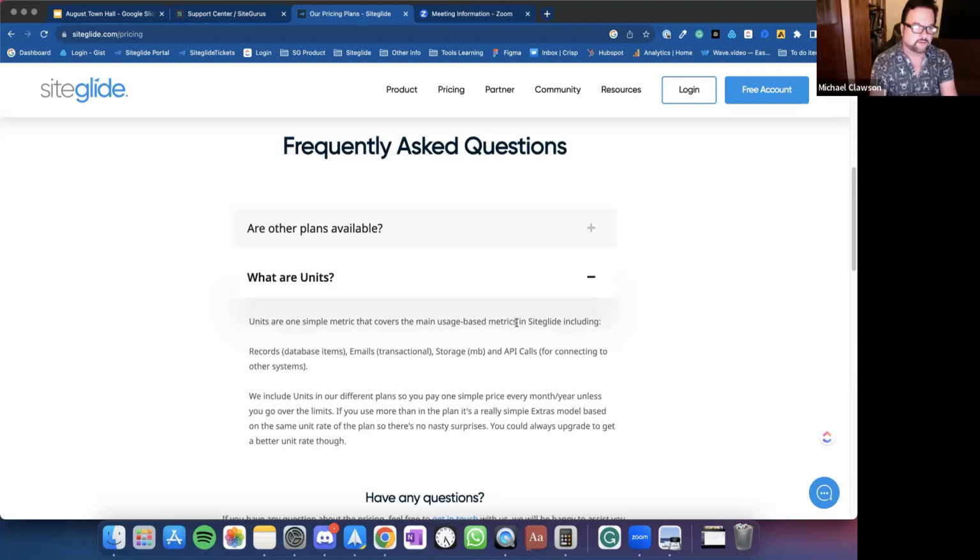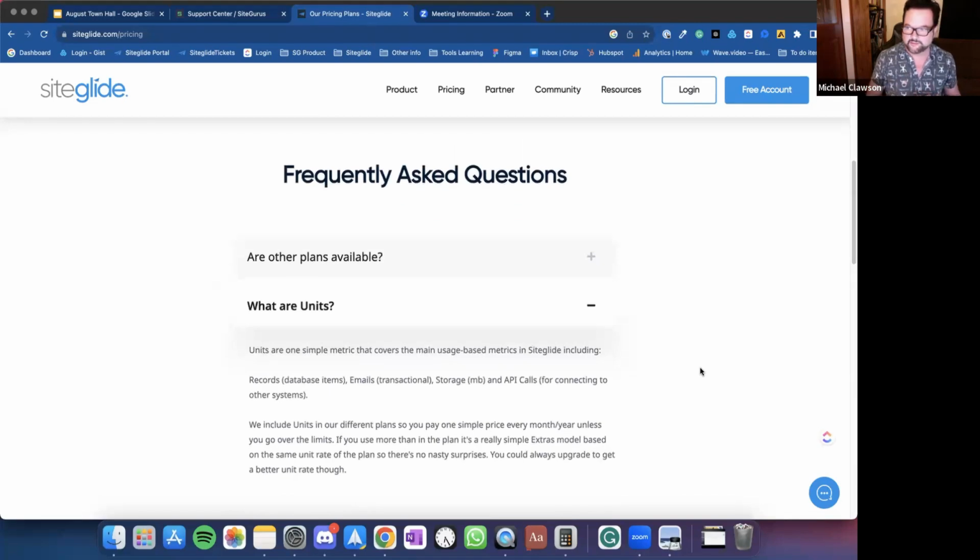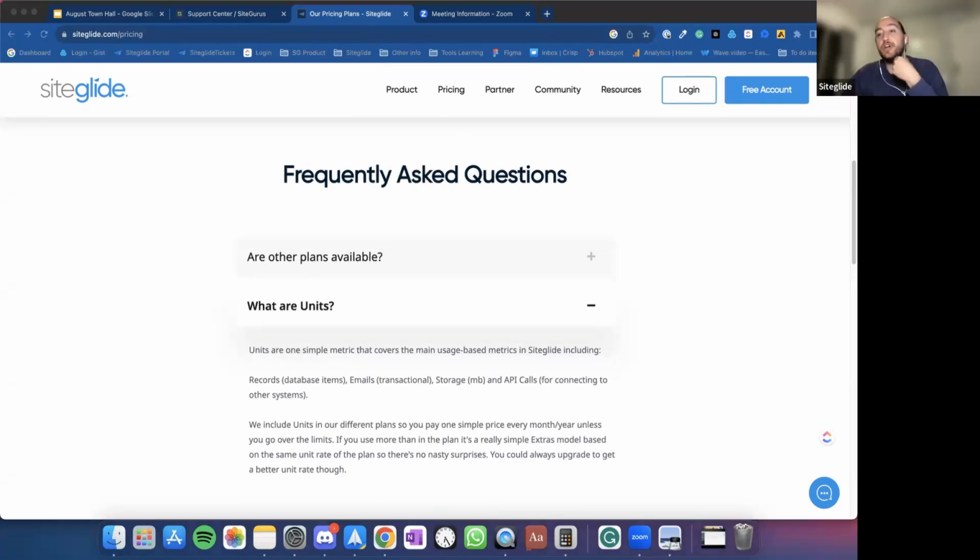Right. And then the other thing, and I think you mentioned it, is you're not displaying all of the plans. Because I see there's mini, there's growth, there's scale. Those are still the same price, and are the other plans available? If they click on that, they're going to find that those are available? Well, no. Obviously it depends if they come in as an agency or as an end client. So that does show in our interface, but if you're bringing them on, they won't see that on that side.